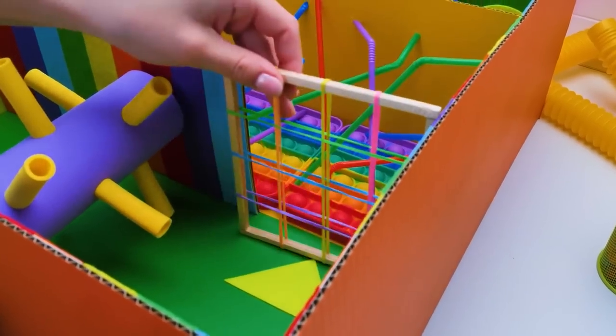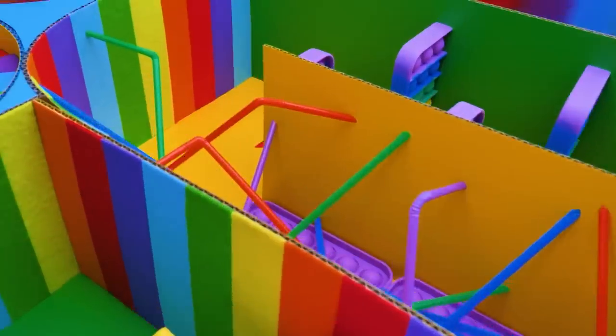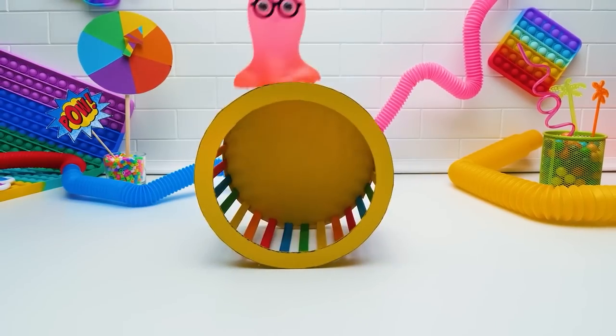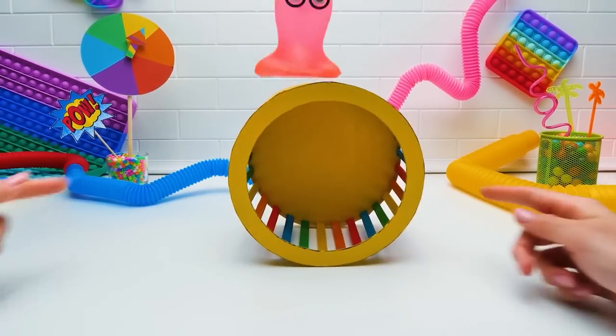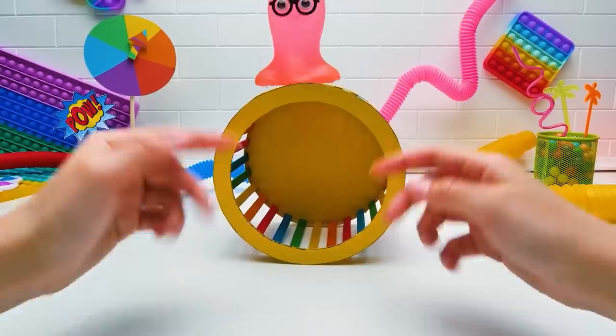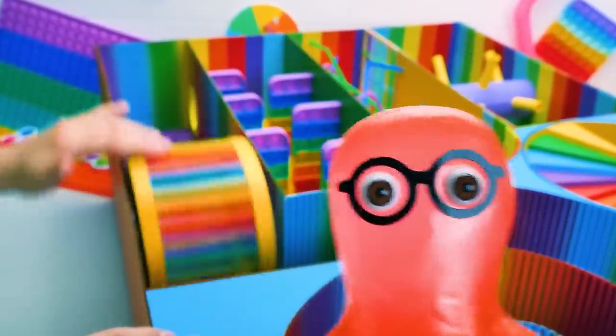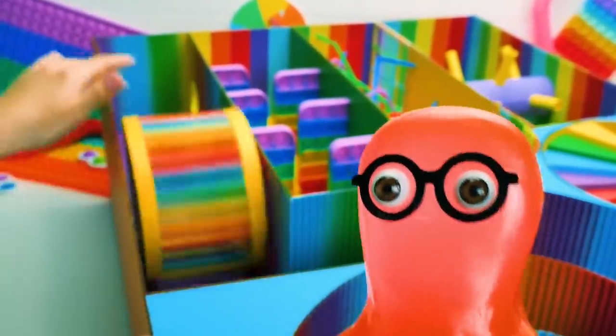Oh, this is gonna be so much fun! Now let's add one more such obstacle. Woo! This wheel is the best! I want to try it once more! Careful what you wish for, Sammy. Do you want to become a hamster? No way! I love my slimy body, and I want to see the other floor, too!